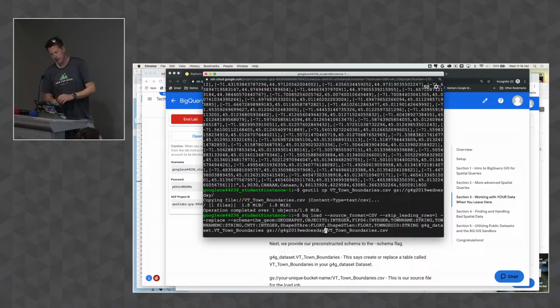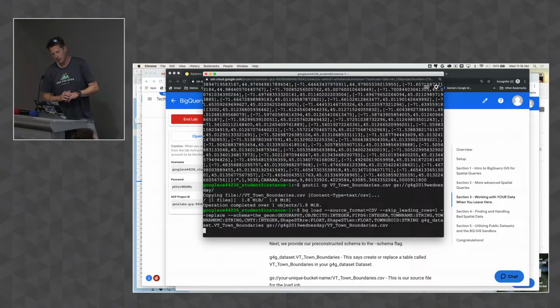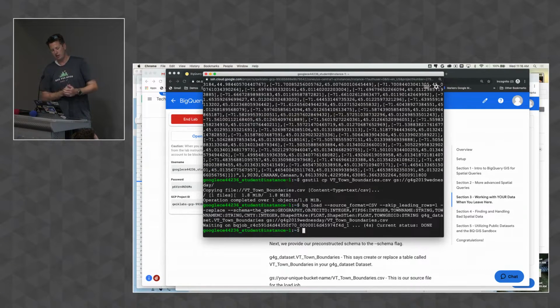And we're going to go ahead now and load that into BigQuery. And it is a very small shapefile. It is being read by multiple machines from BigQuery, so we do not expect this to take a long time. In 4 seconds, now that CSV file has been ingested into BigQuery.